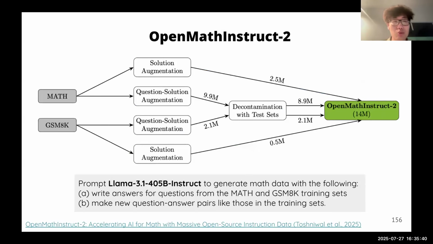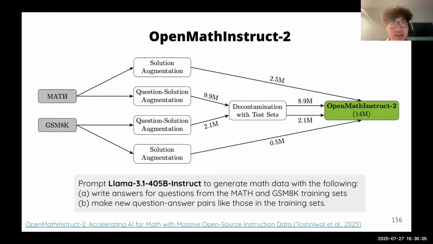And OpenMathInstruct-2 combines the techniques of question bootstrapping as well as answer augmentation, where they augment both solutions and questions, and they use Llama 3.1 405B Instruct to generate math data.